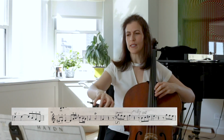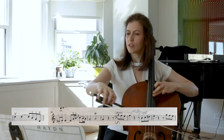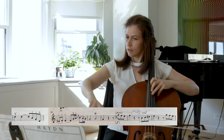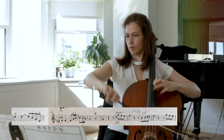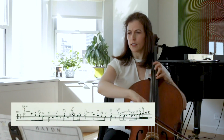We have those great syncopations that really bring this movement to life. So the second beat is always emphasized in a way. If it wasn't for those syncopations, it would be obviously much less interesting. Let's look at the phrase starting in bar 107. It's a 4-bar phrase.